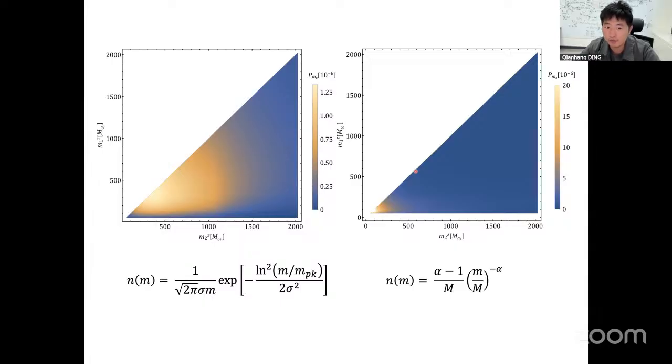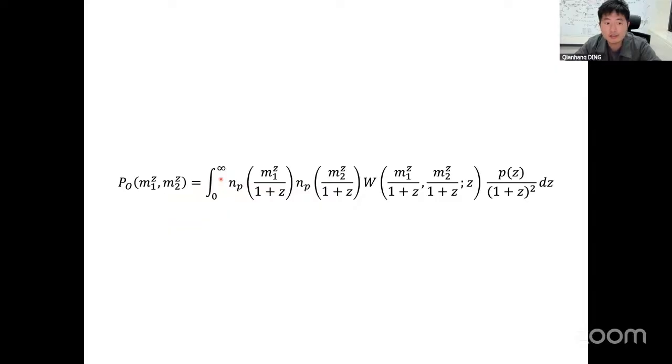Therefore, such a distribution can, in principle, be observable to determine the PBH mass function. But if in the future we really observe such a distribution, how do we use it to determine the PBH mass function? The key is that this is the observable, and this is the relation. How do we use this relation to determine the PBH mass function? This is actually an integral equation, and it is very difficult to solve.